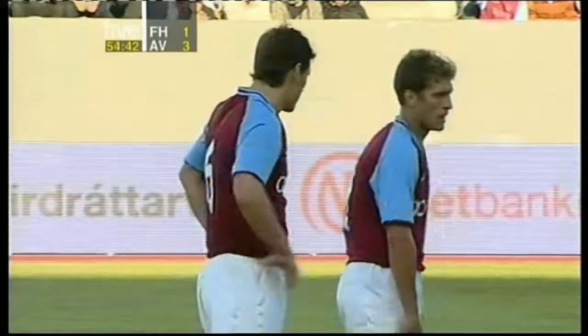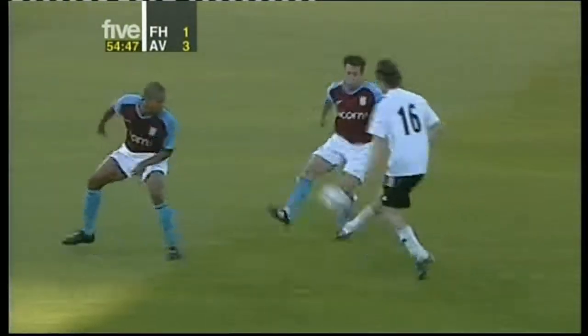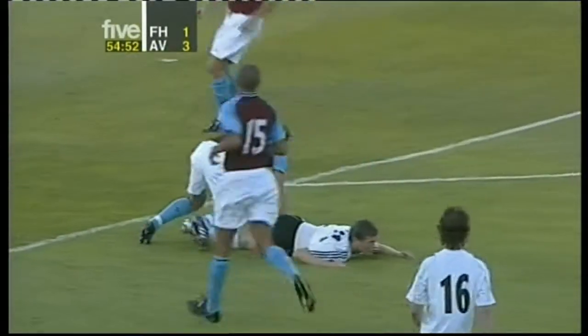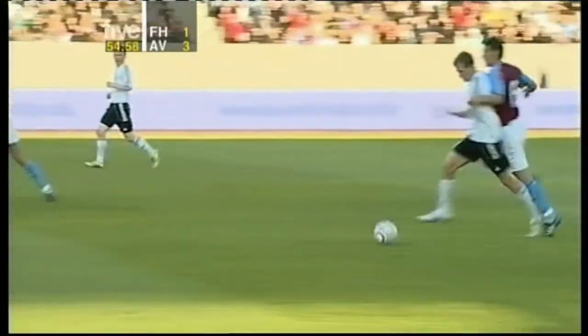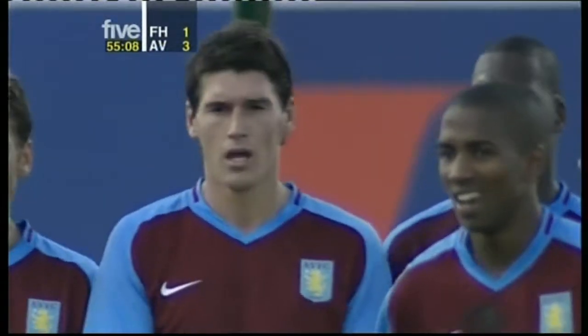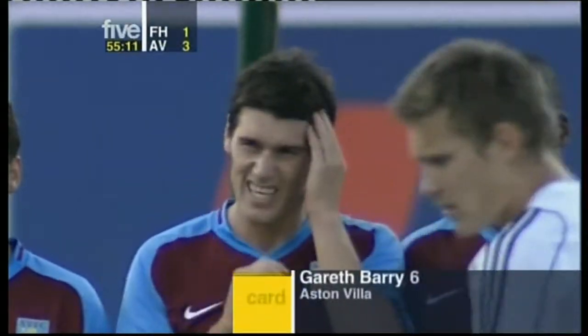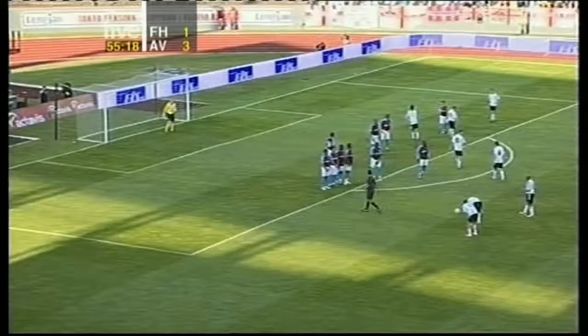And the knowledge that he has put his side under pressure here too, with a free kick in a very interesting position. That was a good run by Matthias Goodmanson as well. He has caused a few problems. As I said earlier, I think Shorey has to get a little bit tighter to him when he's out on that right flank. But he's capable on the ball, and of course he's got a very good goal to put FH back into a bit of contention. Well, another goal here certainly would ignite an excited response. Aston Villa desperately hoping that this all comes to nothing, a little like the previous free kick from slightly further out. Anxious looks from the bench.